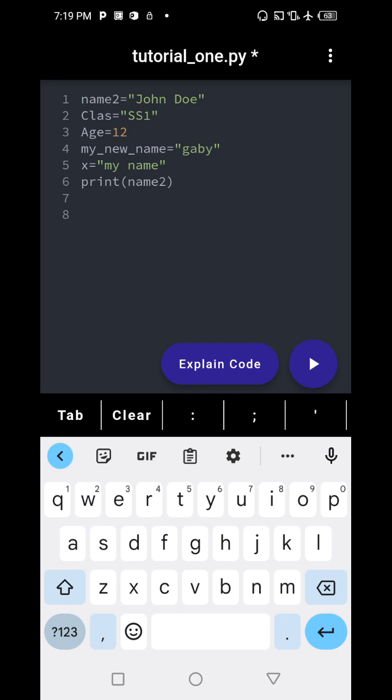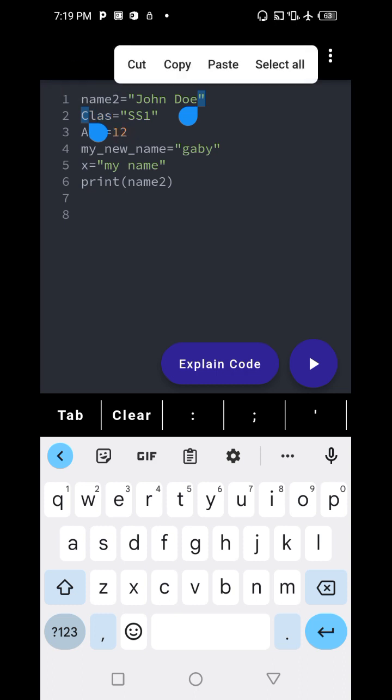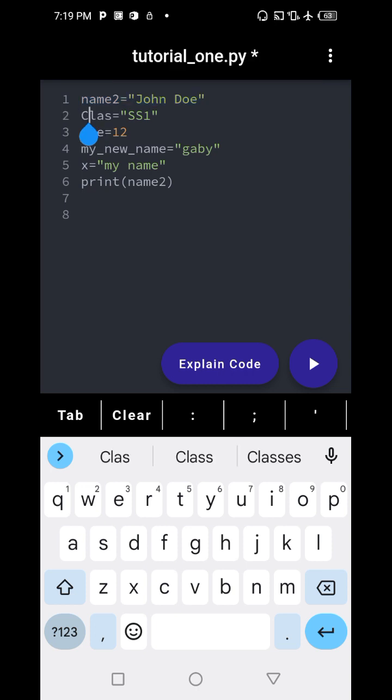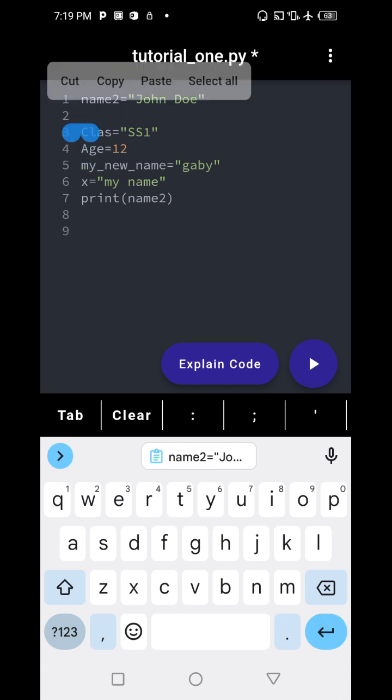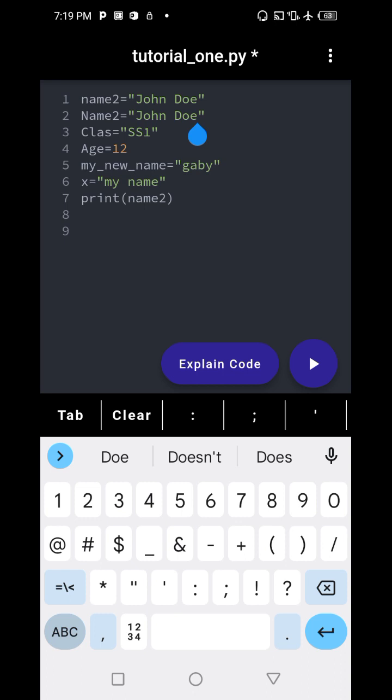Variable names are case sensitive. For instance, if I copy this and paste here, and I now change the small letters here to capital letters, and let me put 2 so that you notice the difference.